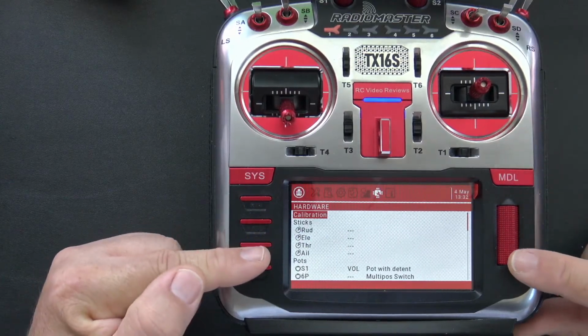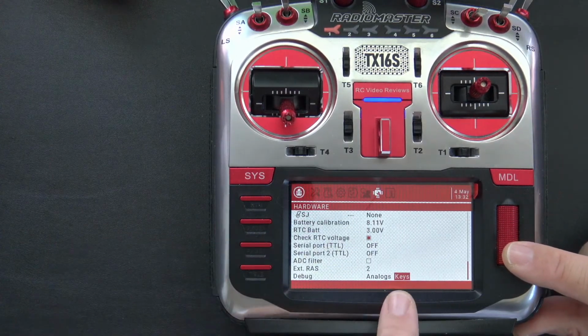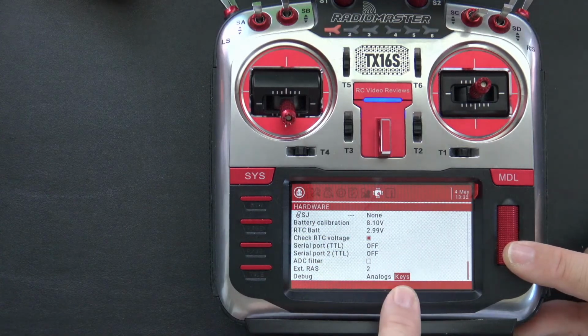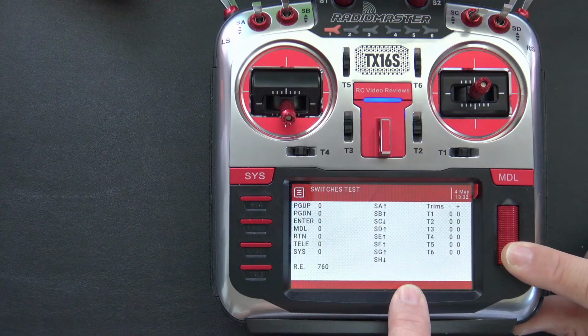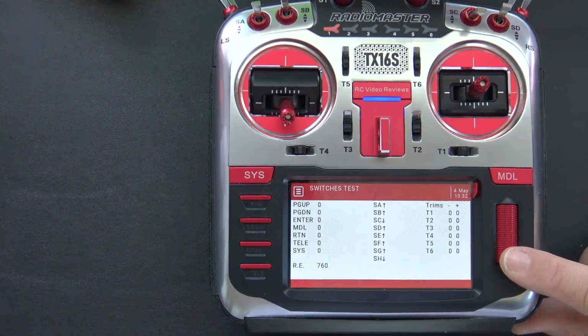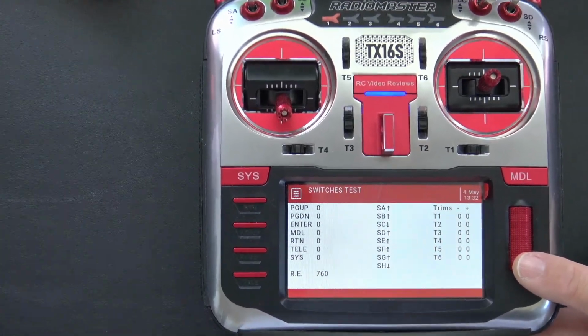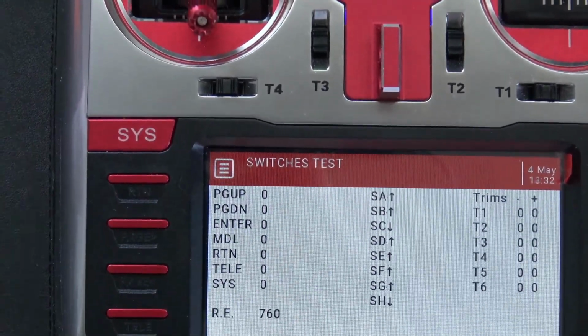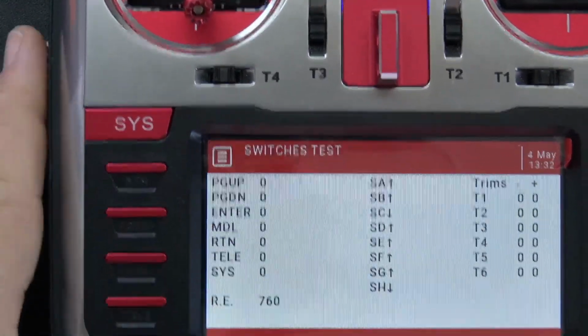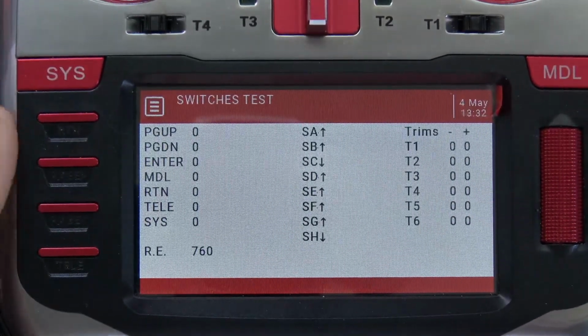And then from the hardware page, if you go left, there's a little option. All these really cool options for some reason are hidden down at the bottom, but there's an option under debug called keys. If we click on keys, you can see we've got a screen that shows us what's going on with all of our different hardware keys on the radio.